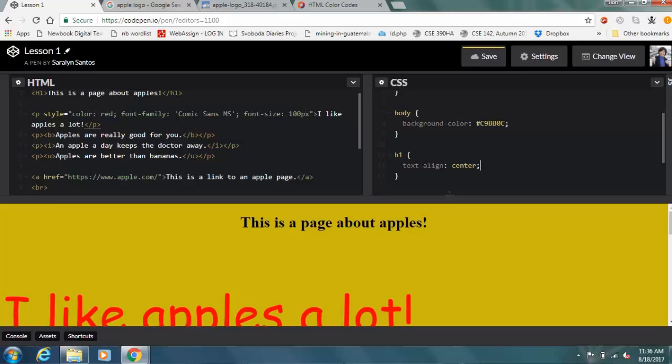Pretty cool, right? No, that's lame. Oh, really? It's okay. You can change other things about it too. You can put it all over on the right side if you wanted to. So I'm going to give out a worksheet and you guys can practice playing around with the colors and the text alignment and everything else. So here we go.